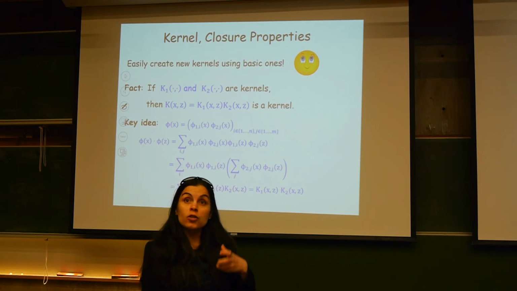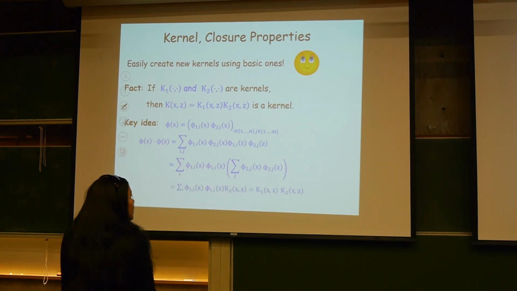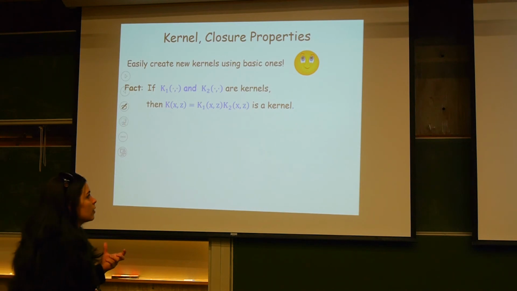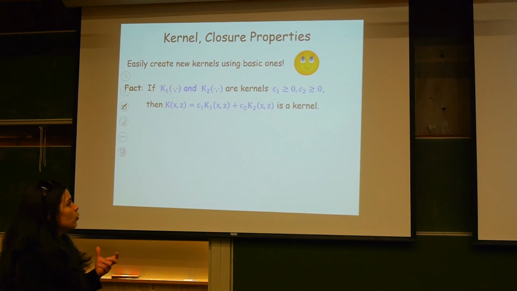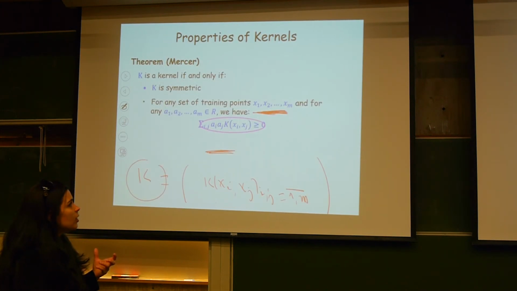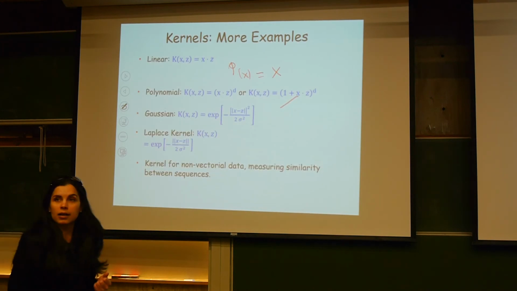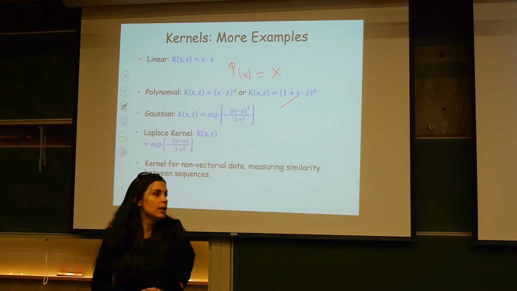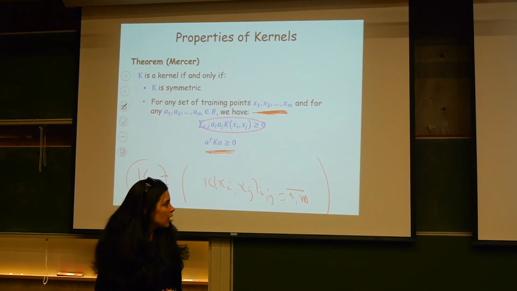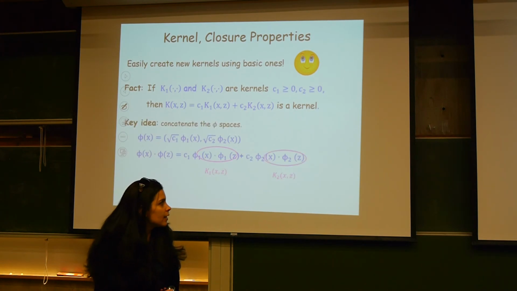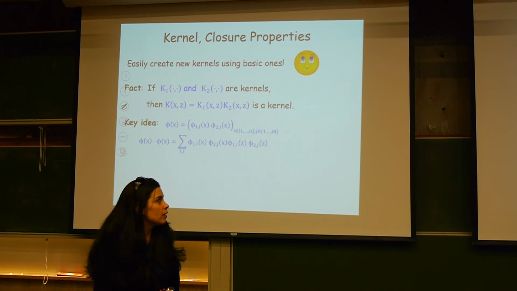I can then use these facts to prove that the function I had earlier on my slide, like the Gaussian kernel, is a kernel, right? So by using these closure properties, I can immediately prove that some of these, like the Gaussian kernel, are kernels, and so on. Okay? So it turns out that kernels have nice modularity and closure properties, and we can easily construct new kernels starting from basic kernels.